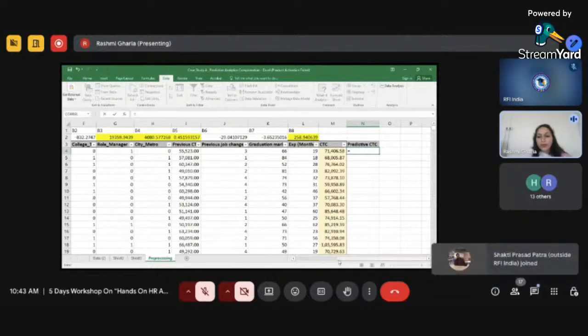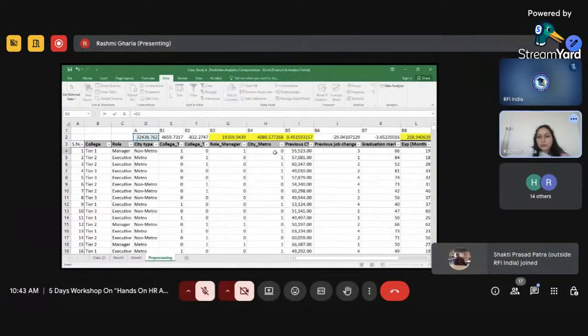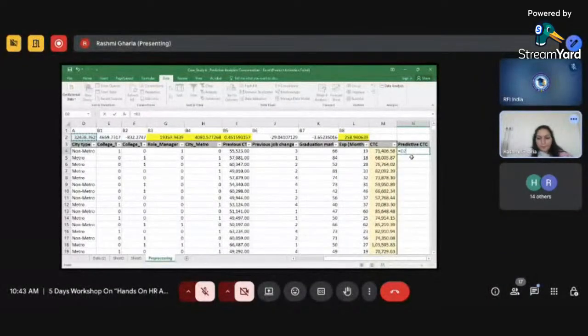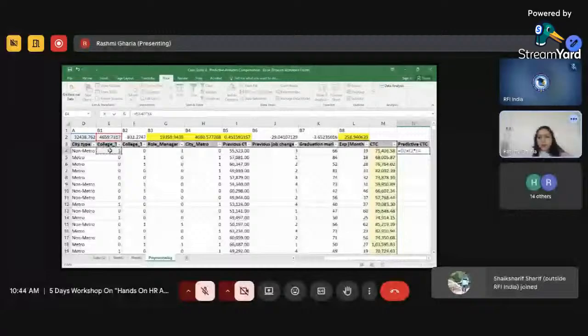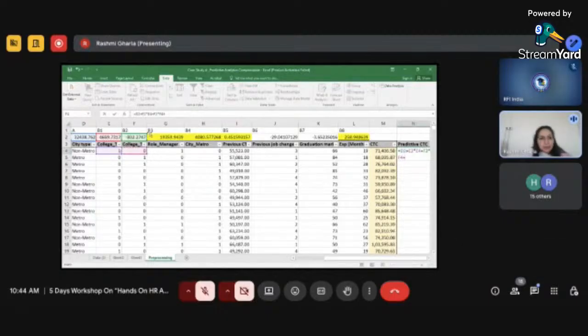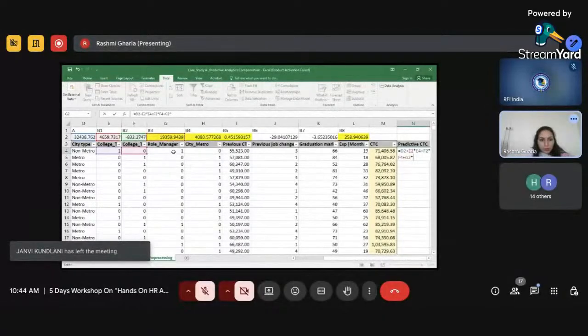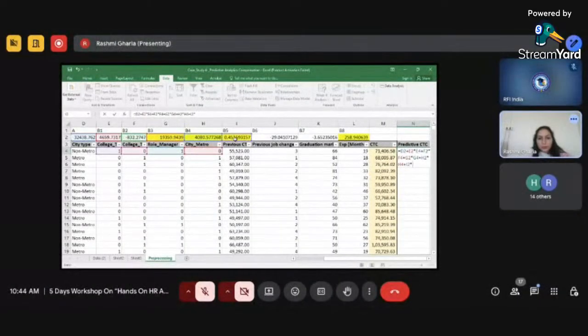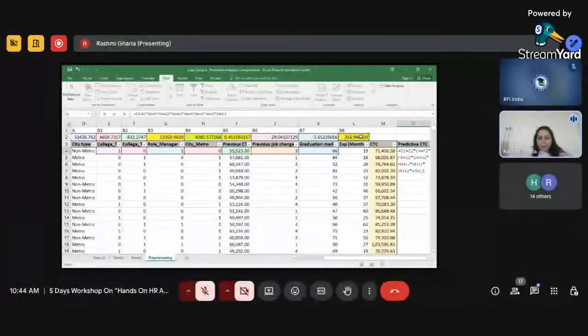We will create a regression equation here: equal to, we select the a value, plus beta 1 into x1, plus beta 2 into x2, plus beta 3 into this variable, plus beta 4 into this variable, plus beta 5 into this, plus beta 6, plus beta 7, plus beta 8 into this.